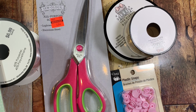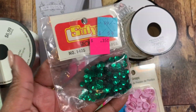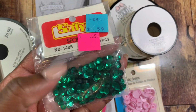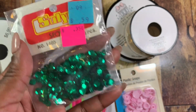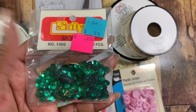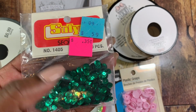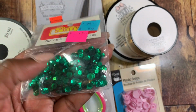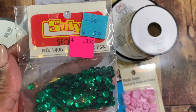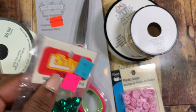Oh, one more thing from the bridge. Sorry. Picked up these little sequins. I thought this would be really pretty with the Maggie Holmes Flourish, I believe, that collection, because it has that kind of darker green in it. So I plan to kind of mix this with some other colors in order to make a little mix for that particular collection. So it was 35 cents.